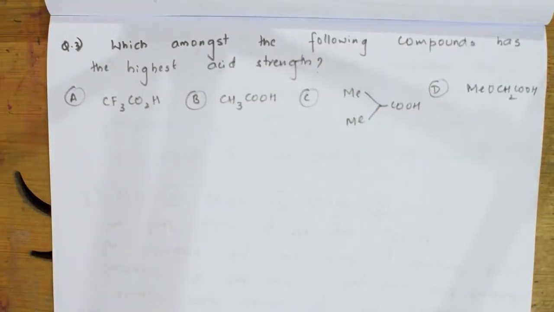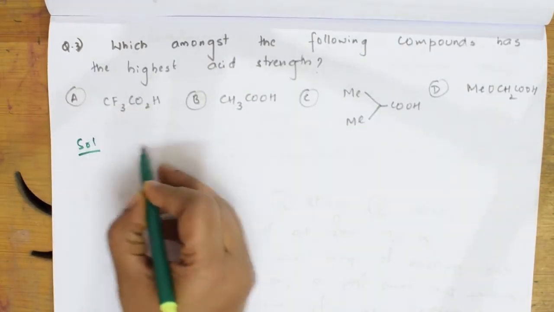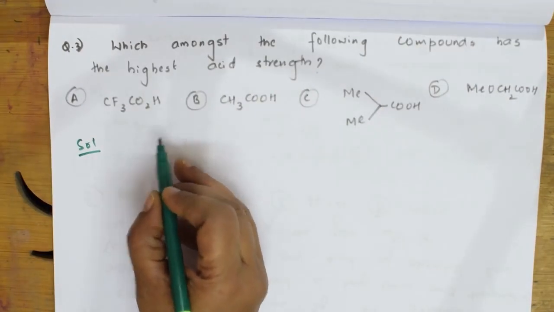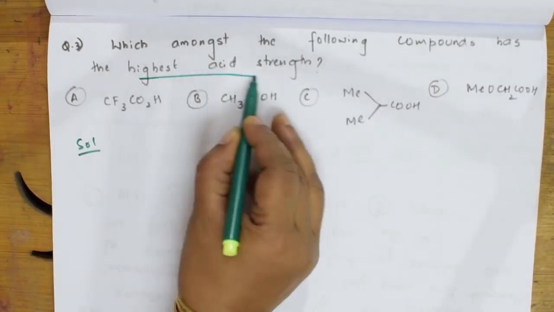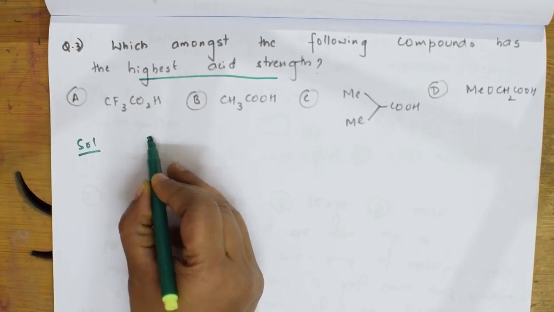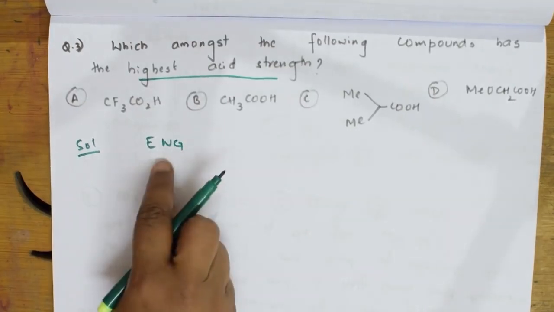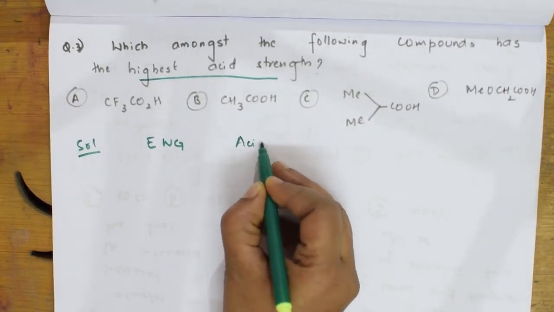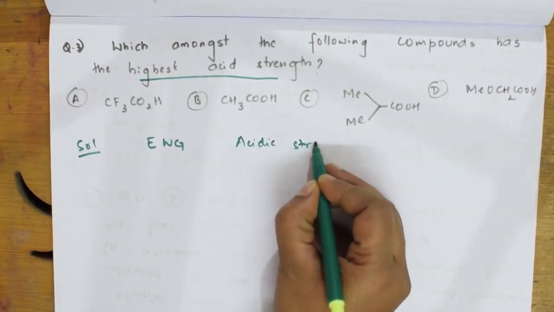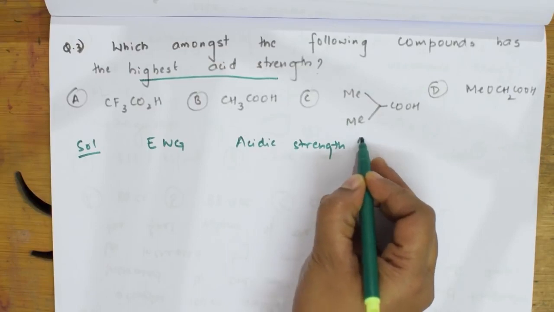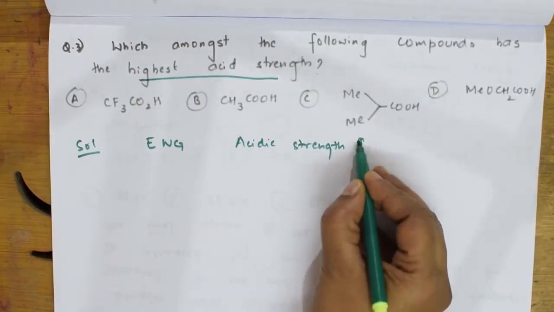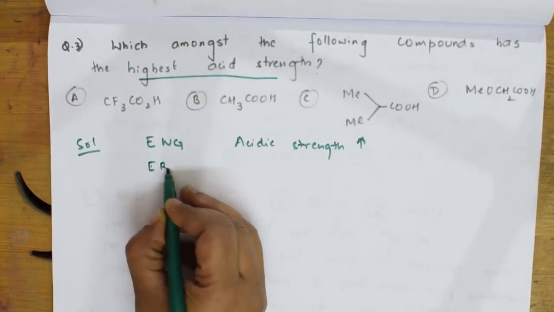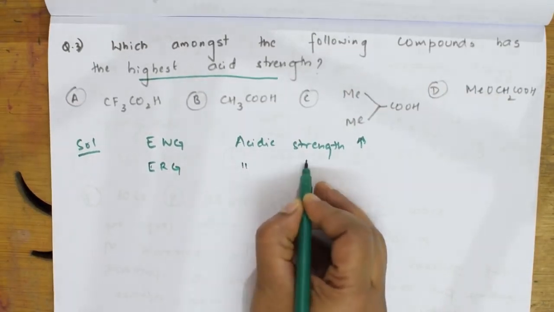So basically, acidic strength. What is this concept of acidic strength? You have to remember always, the first important clue: whenever a question of acidic strength or highest acidic strength comes, you need to remember if there is an electron withdrawing group, acidic strength increases. This is the first concept, right? Now the other way around, if electron releasing groups are present, acidic strength decreases.